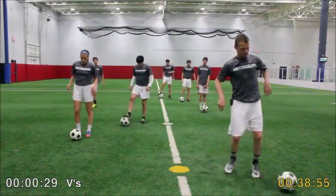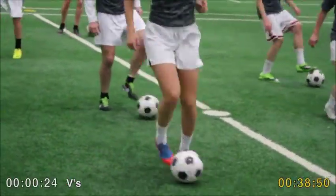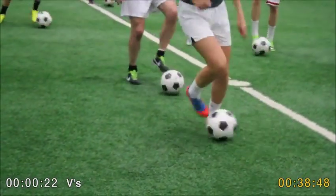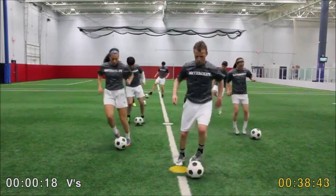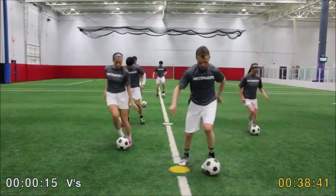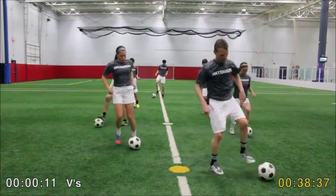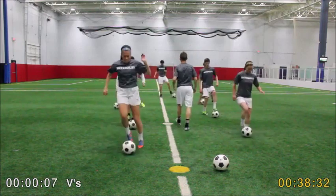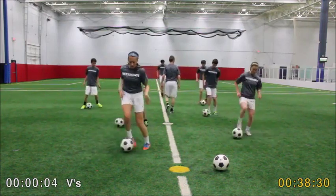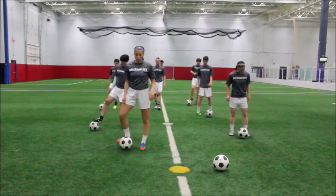V's. Don't worry about how much distance you're covering on the V's. Get those feet moving. Quick feet, soft touches. Come on, the warm up is all about getting the feel of the ball. Now quicker, come on, now quicker. Good. Okay, let's stretch.